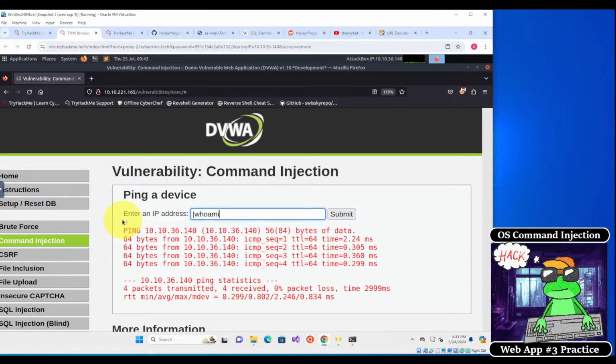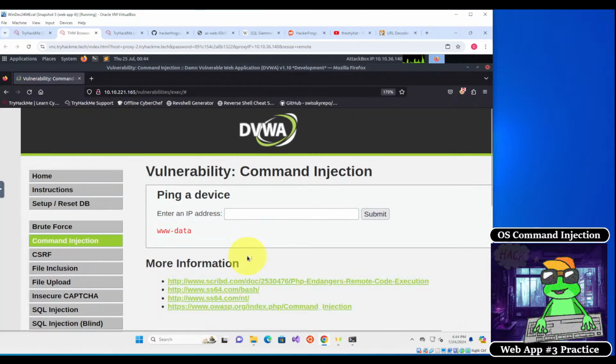We need to stick this together and make sure there are no spaces in between. In that way, we're able to execute the OS command injection. We're going to click on submit, and we get the result www-data. I'm not too sure why this particular bypass works, but after some experimentation, that is the method that works in this case.